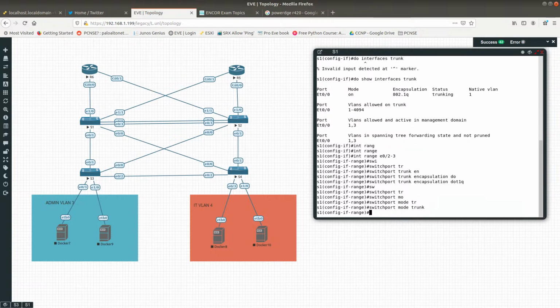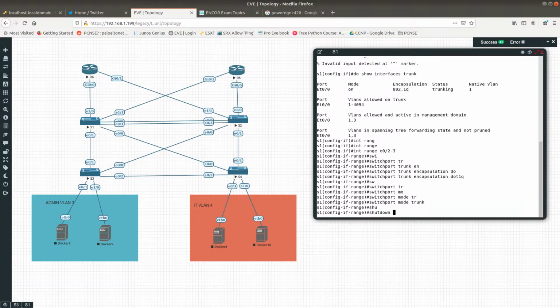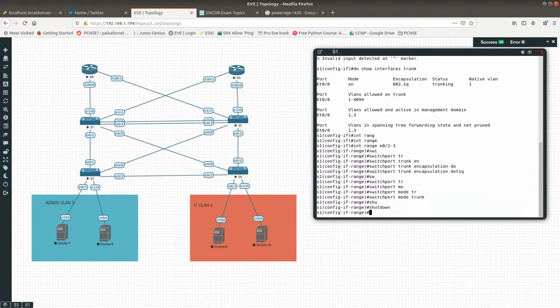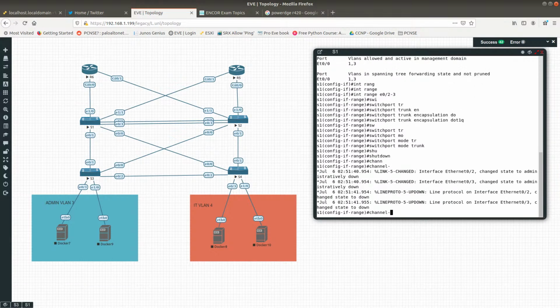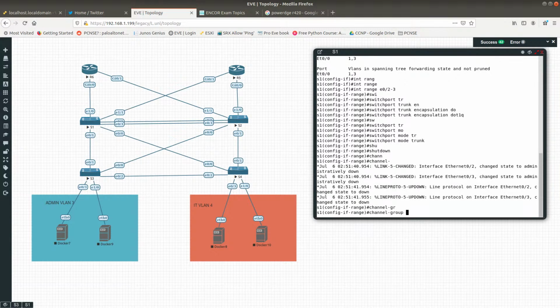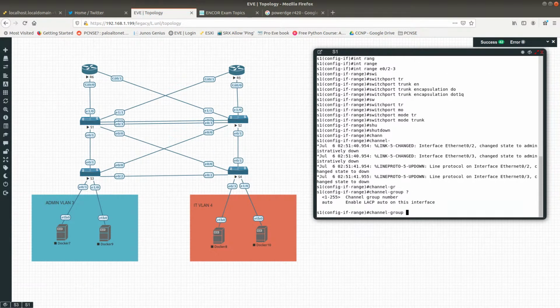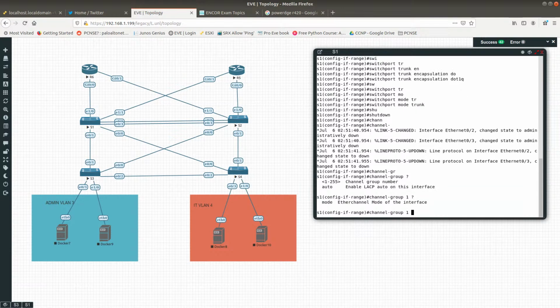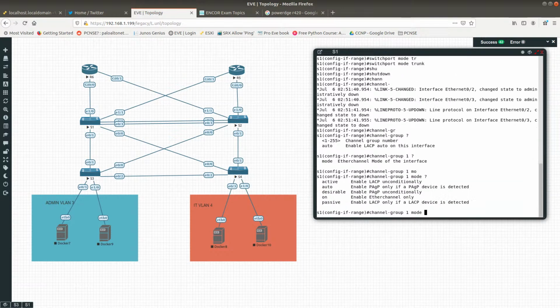Okay. And let's go ahead and do shutdown. I want to shut it down. And then we are going to do a channel group. And the channel group, we can just do 1. It's locally significant. We are going to just turn it on.